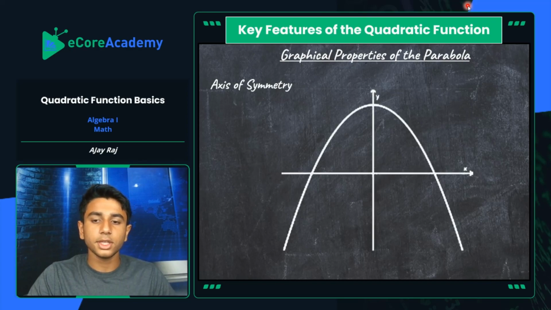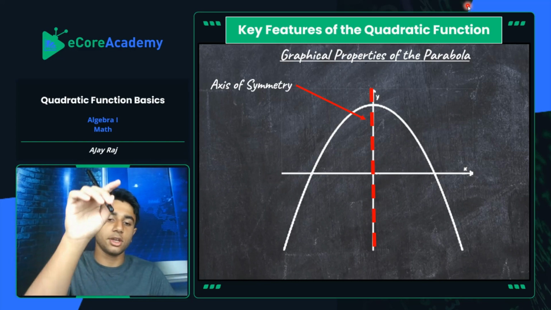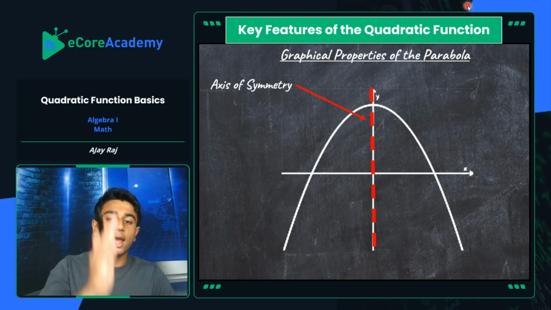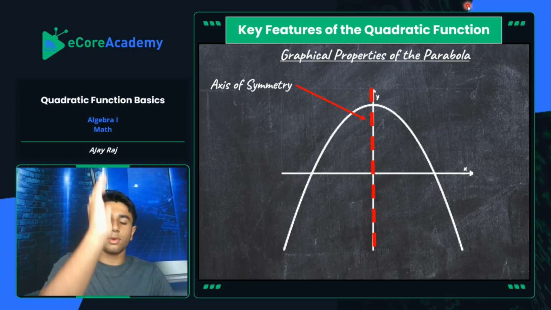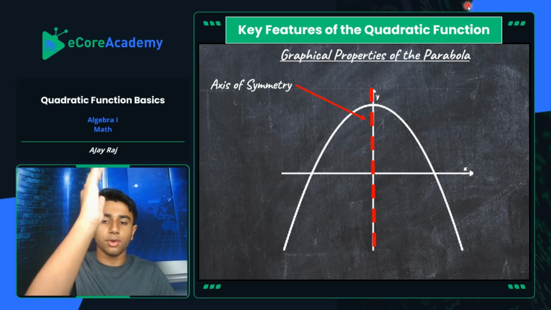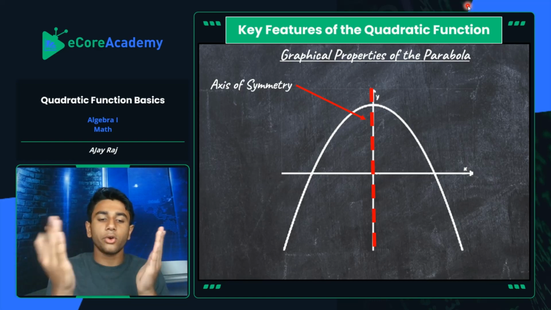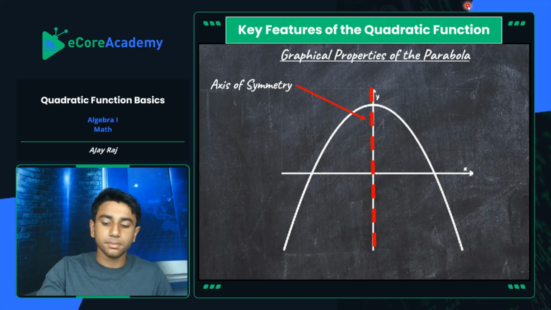So the first thing that the parabola has is an axis of symmetry. Your axis of symmetry is what splits your parabola essentially right down the middle. It starts at your vertex and it splits down through the parabola. In this case, it's the y-axis. That's going to be the axis of symmetry. It's a dotted line always. It's just a regular line, continues infinitely in both directions, and it splits your parabola directly in half so that both sides of it are going to be identical. If you flip them over onto each other, they're exactly the same.